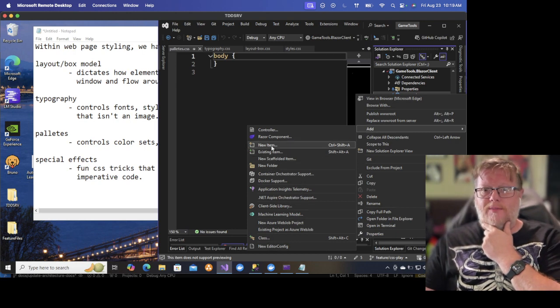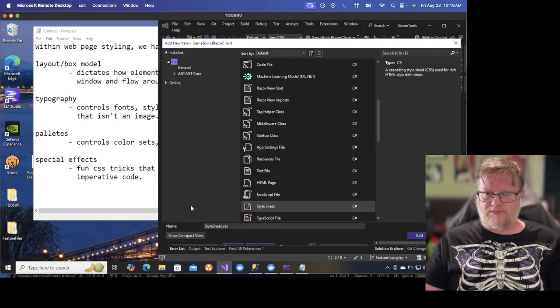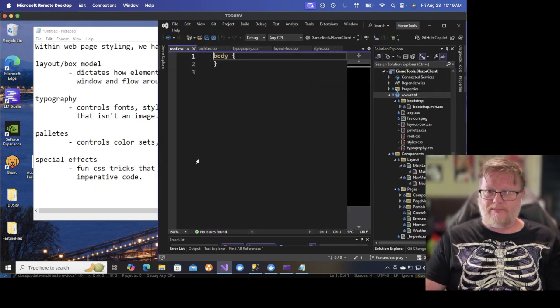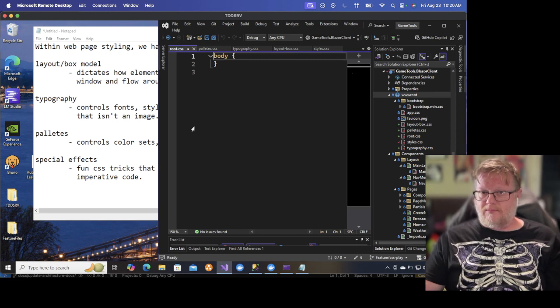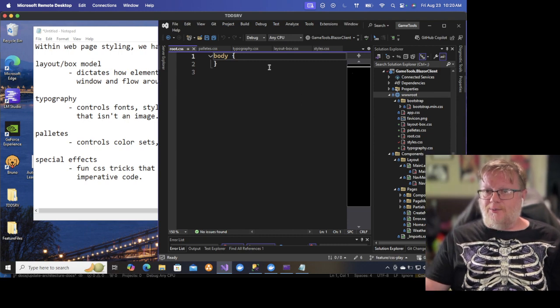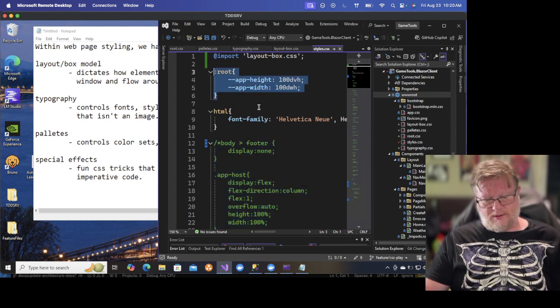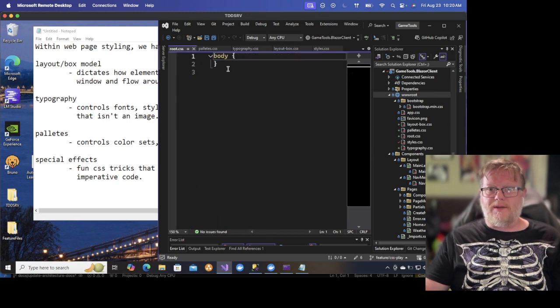One more. And I'm going to call it root. All right. Now root is going to get these.